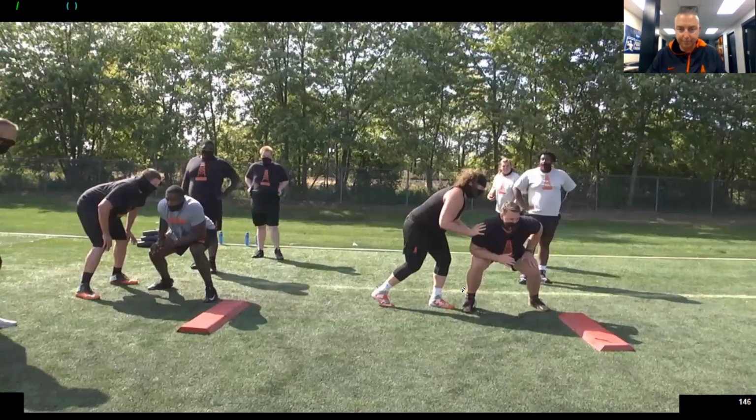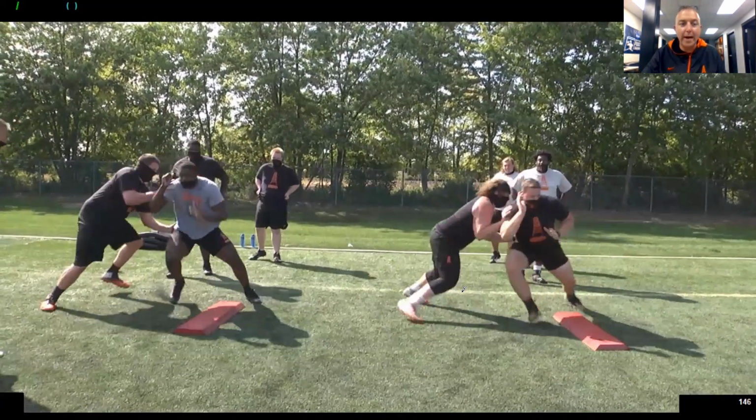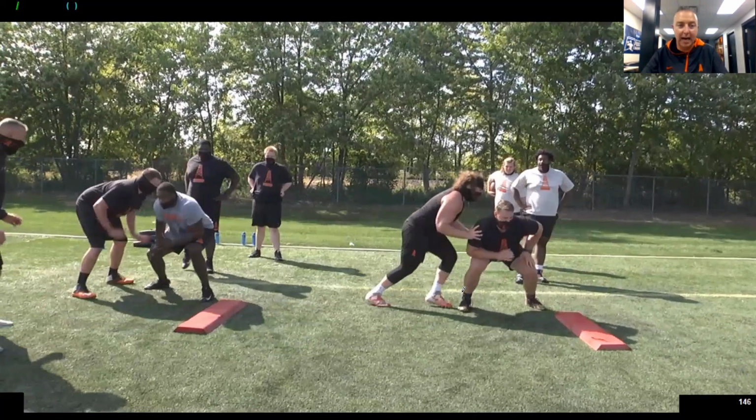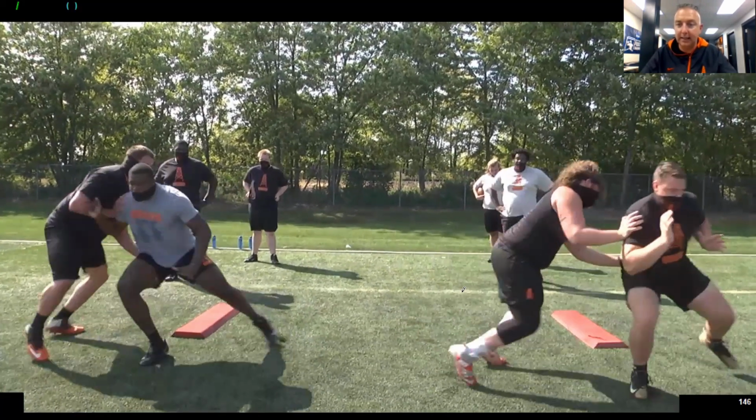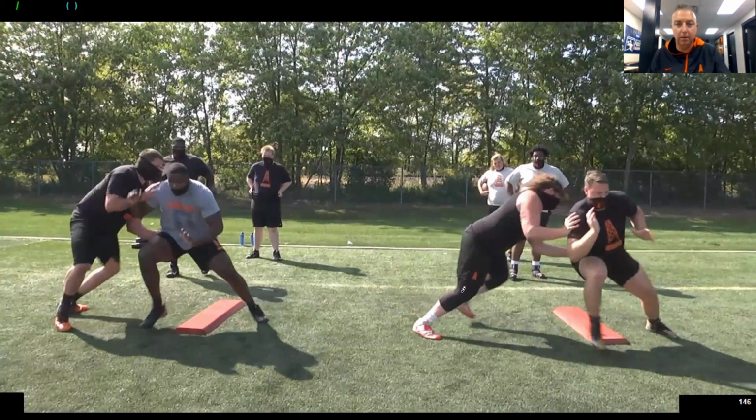Okay, now on to the next. You'll see it going both ways. Way too big of a second step by the guy as we're looking at it on the left. I like the kid on the right better in regards to his steps.